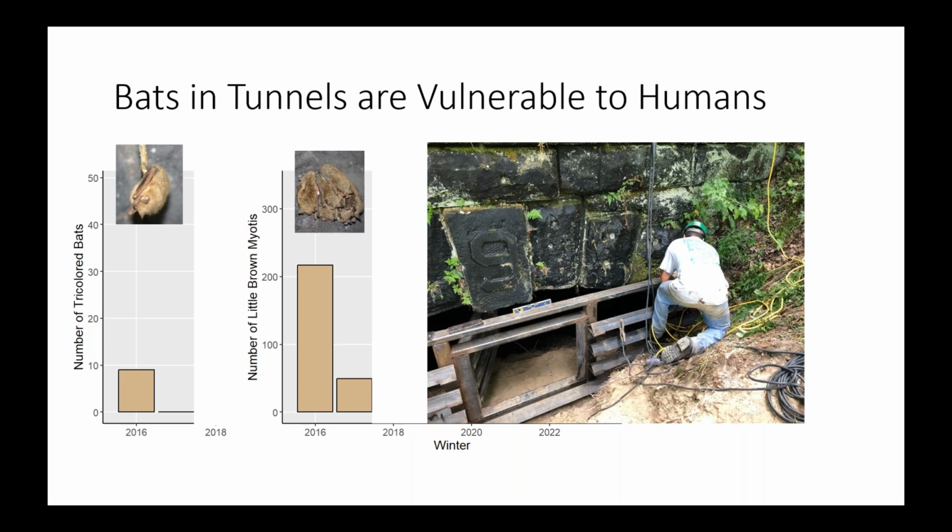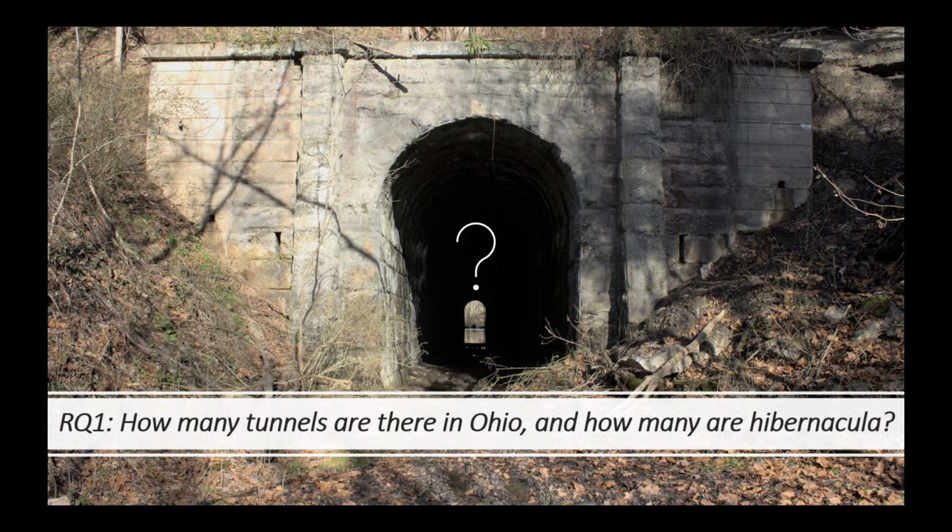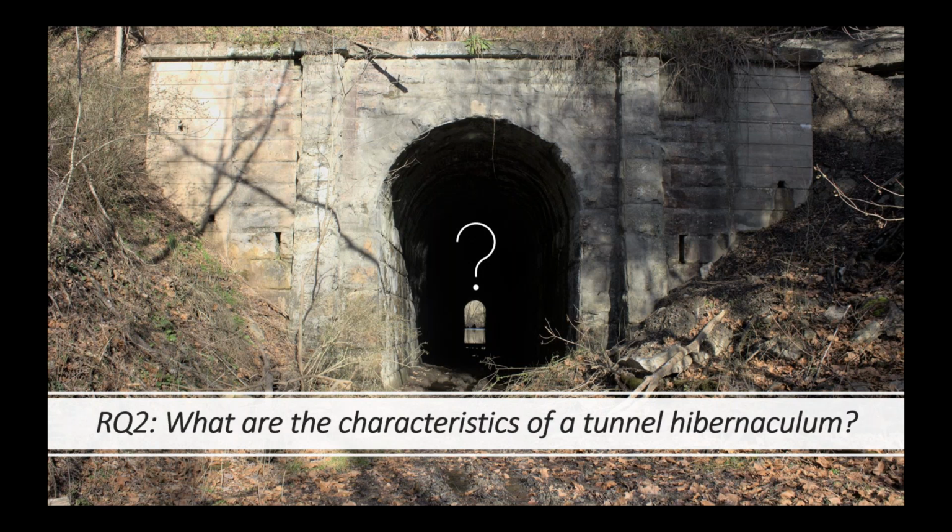It really got us wondering a whole lot of different things. The first of these was, well, how many of these railroad tunnels are there in Ohio? And how many of them are hibernacula? Because if we have this one site that seems to be a refuge from a disease, but still vulnerable to the human population, we need to find as many of these as humanly possible so that we can manage them, so that we can protect the bats that are there.